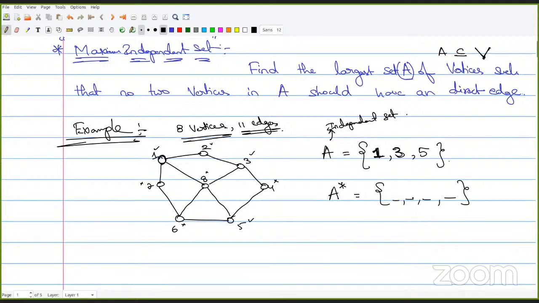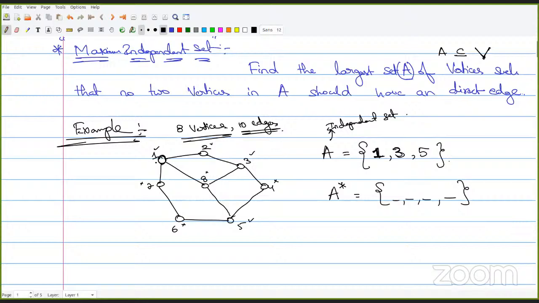Is it possible that if we start with 1, the result is something, and if we start with 2, the result will be something else? Yes, correct. Then you have to calculate with each and every vertex.